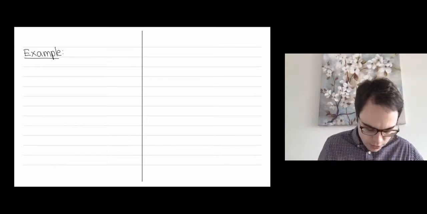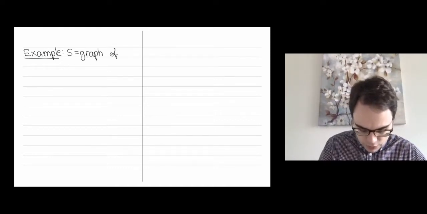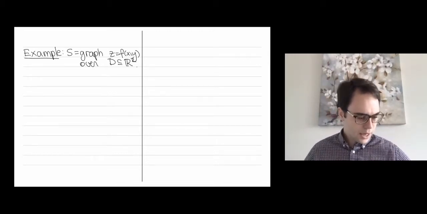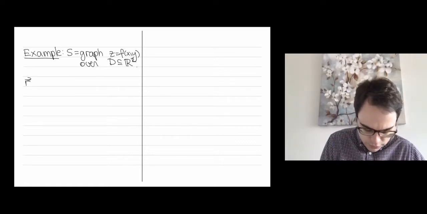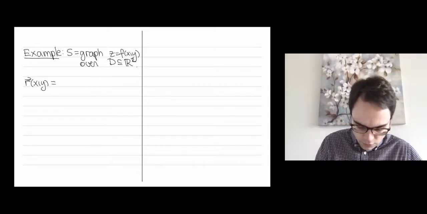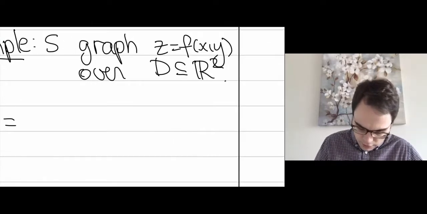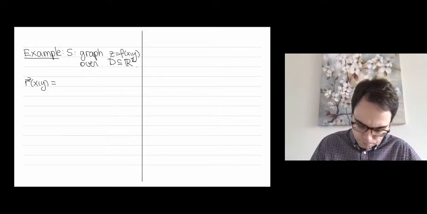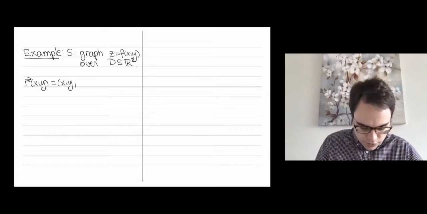So example number one, let's start with the graph situation. S is the graph of a function, the graph z equals f of x y over a region D of the 2D plane. Here's how we parameterize a graph. We've talked about this. If I know the x and y coordinates and I know what graph I'm talking about, I also know the z coordinate, given by this equation. This equal sign is kind of conflicting with the other one, so let me just replace that by saying S is the surface described after the colons. So r of x and y, the parameterization, is x, y, f of x y.